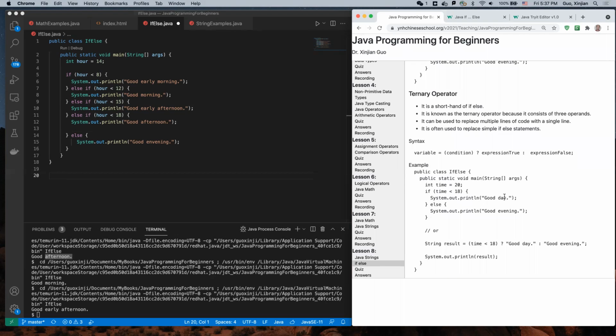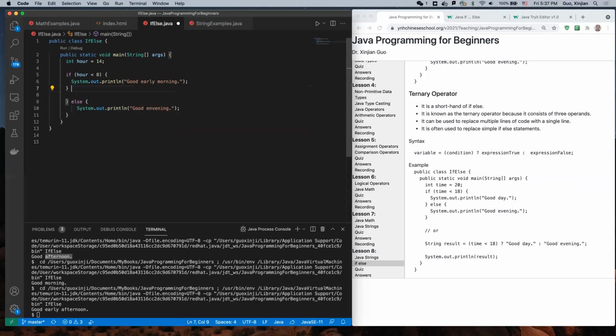Let's try it. So here we get rid of that. We don't need that. Okay, get rid of the space. Nope, not that. So this is an if else. Then we also can do this. Let's save the result.